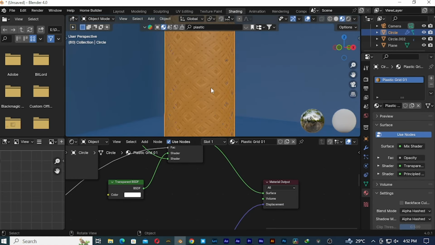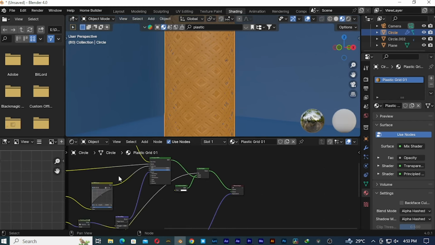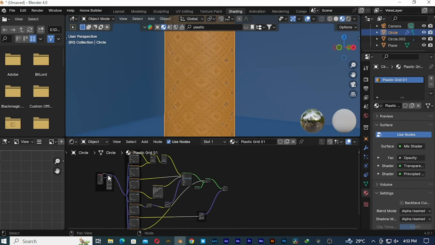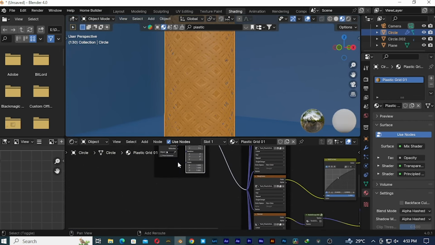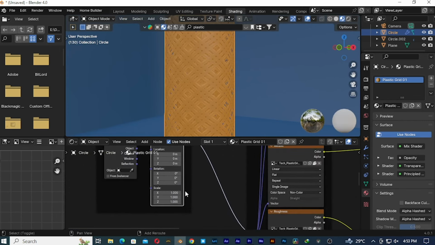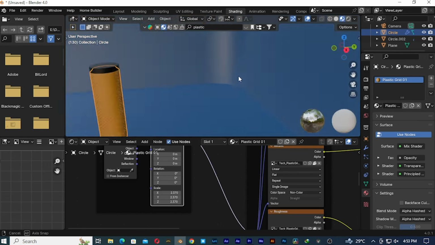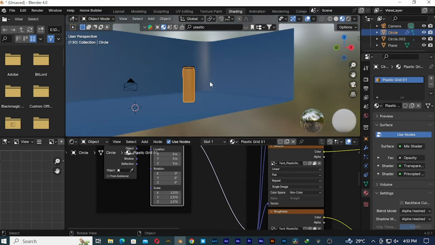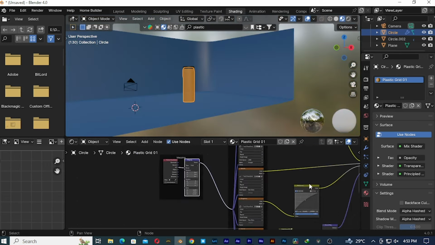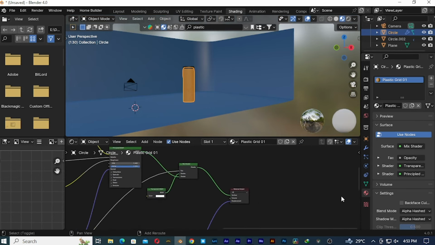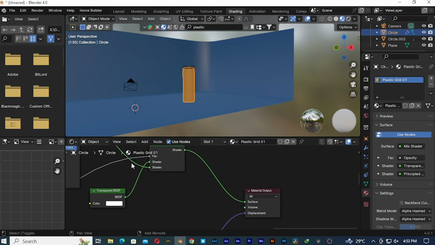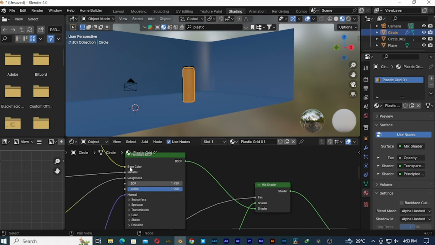And so what you want to do, if you have your Node Wrangler enabled, this is what you'll see, which is the mapping node. So if you just move over here, you'll see the scale, and if you press Shift, move down, and so now you can scale this until you find something that works for you. Okay, so for example, if that were something that we were to go with and something that we were comfortable with.